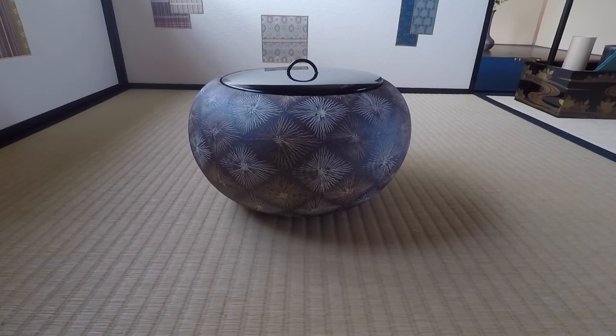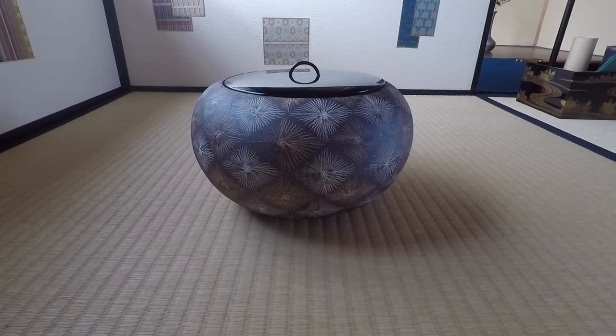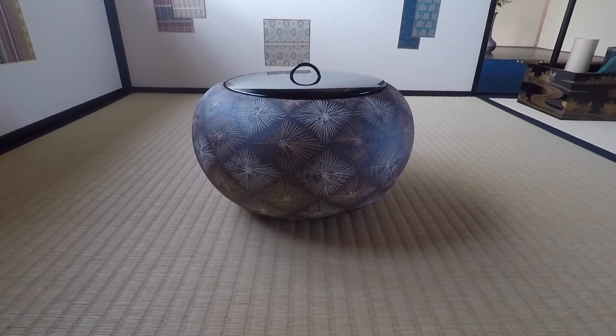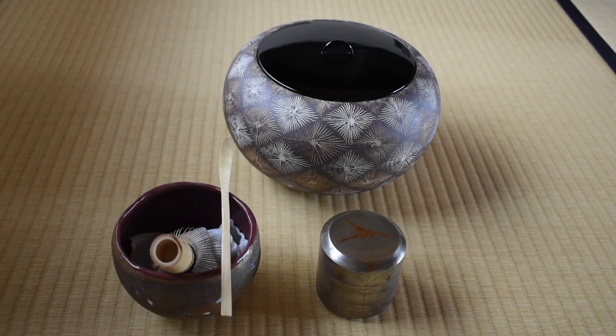And last but not least, I want to introduce you to the mizusashi, the cold water vessel. I kept it in the room during the service, also at the end, because it's rather large, and so I decided to place it there as a permanent mizusashi. I gave it a lacquered lid because it had a lid that was the same as the body. Giving it the lacquered lid gives it more style and more elegance. The reason I chose it for this occasion is it's made in the Mishima style.